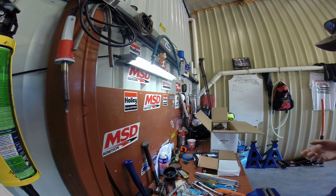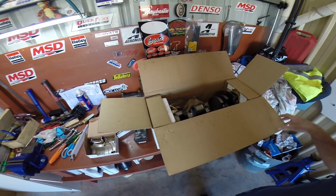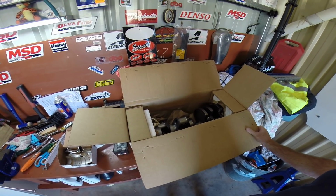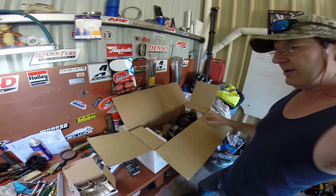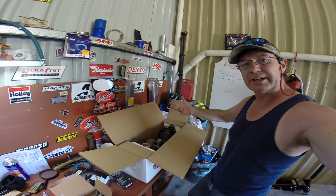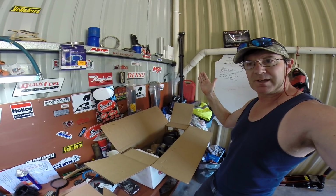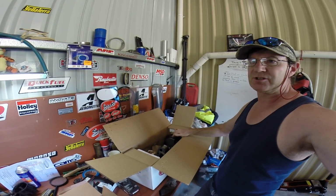Well guys, I've had a few goodies turn up. A month or so ago I talked about redoing that 355 stroker engine. It turns out I'm not sure I'm going to go down that road with the thrust bearing, a Torrington style, at the minute. I'm in two minds. I think I'll just get the thing going, and I'm going to do some modifications again on the transmission lines, going slightly bigger with them. I'm going to put another cooler in, but I'll show you all that, guys. That's what caused the issue in the other engine: excessive thrust pushing the converter away from the gearbox, and then it was laying onto the motor, and that's what caused the thrust issues for that 355.